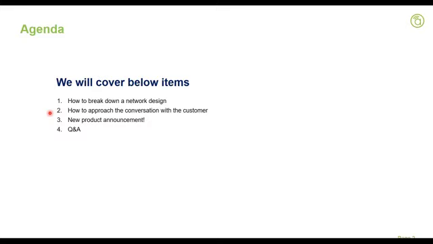And second to that, what kind of conversation you need to have with your customer? What kind of input do you need to get from that customer in order to get to that really good approach? Before we end the presentation, we have some exciting new product announcements for you, so stay tuned. Something we're very excited about, and we'll end with some Q&A.